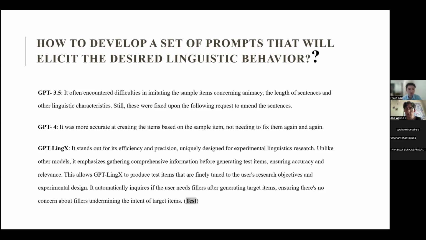GPT-4 was more accurate, not needing to fix them again and again. GPT Links stands out for its efficiency and precision, uniquely designed for experimental linguistics research.